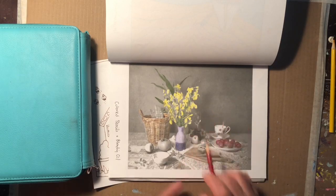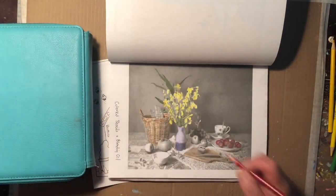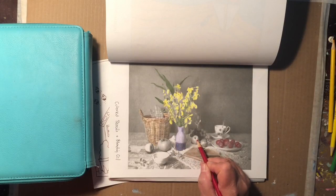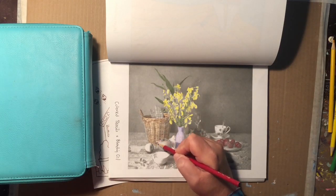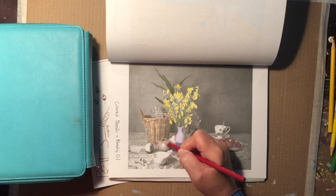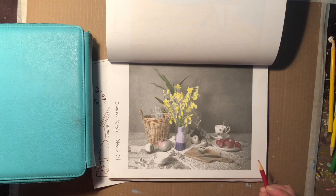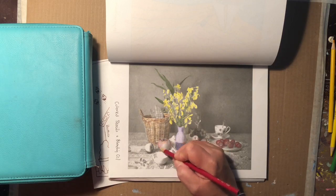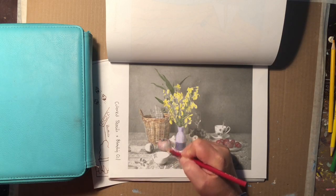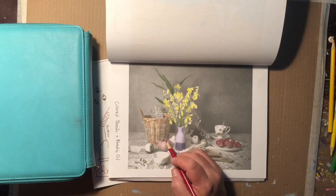And these are grapes in the background, but I do want to go with this red here. This is going to be an apple. I'm going to make this one a tomato. Maybe that's a persimmon though. It looks like it should be orange, doesn't it? What is the fruit on the cutting board? I think it's a peach. Looks like a peach. So when I'm done with this page today, I'm going to put some olive oil on top of it.